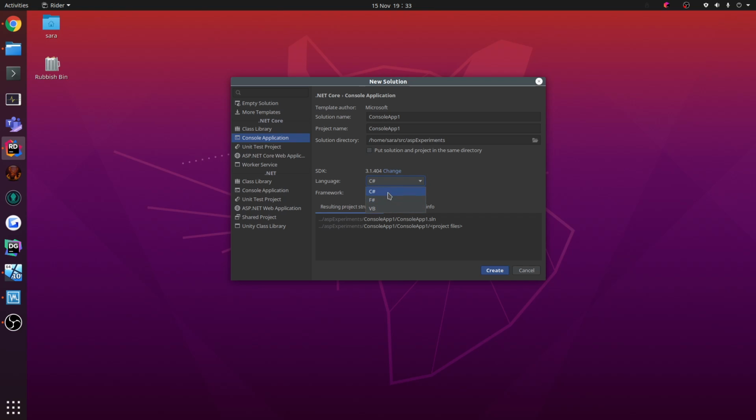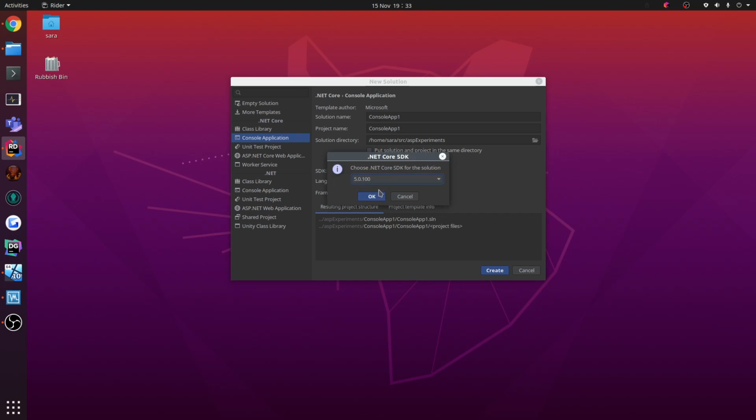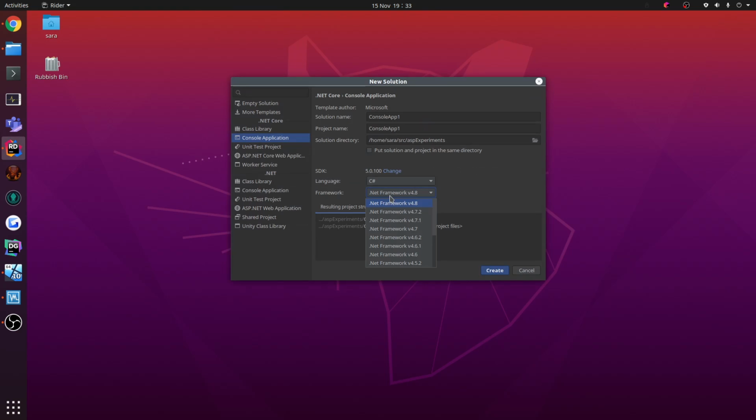Here we get to choose all the different languages. As we can see, because this is .NET Core 3, the frameworks are not available, whereas under the newer .NET 5, which isn't technically a .NET Core, we do also have the frameworks available.